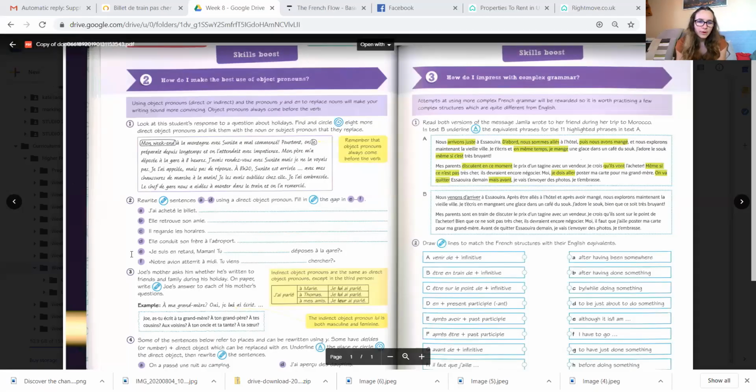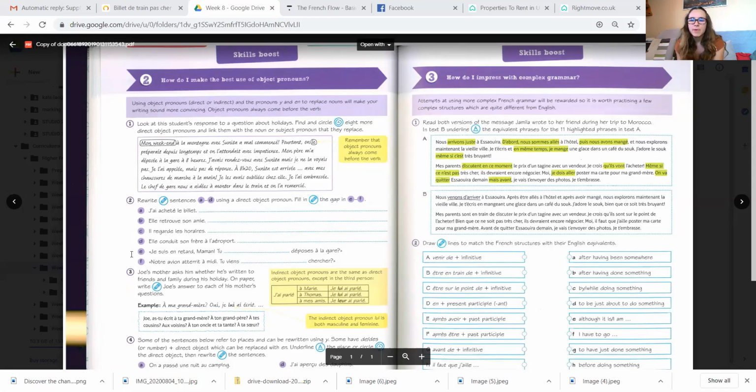And then remember, the indirect is like, I've given the apple to my mom, so j'ai donné la pomme à ma mère. Here, à ma mère, so to my mom, is going to be your indirect object. And you want to change it into the pronoun because you want to say, I give it to her. And her here is going to be our pronoun. So you're going to change to my mom into her. And we did the same in French. So j'ai donné la pomme à ma mère.